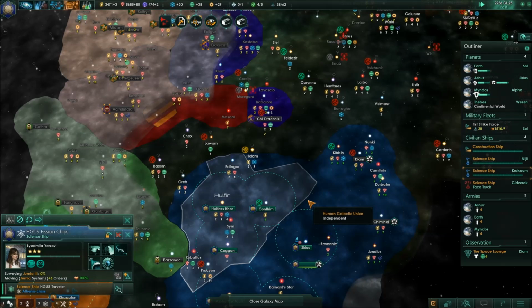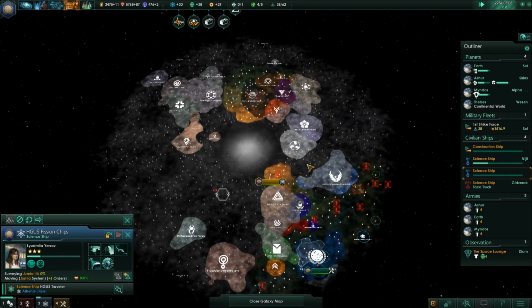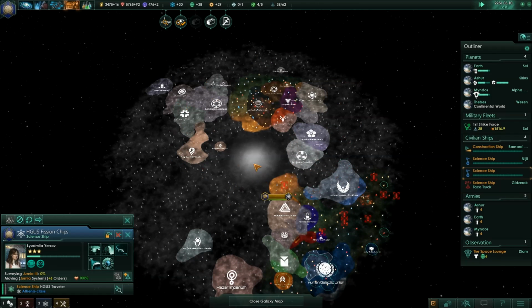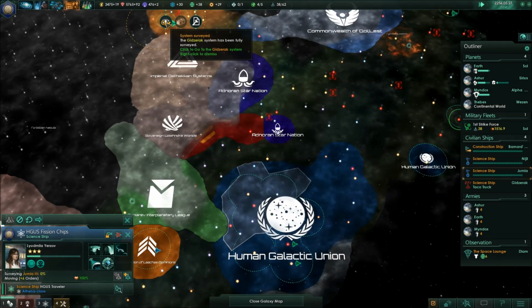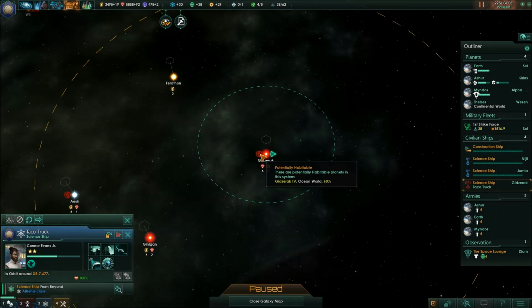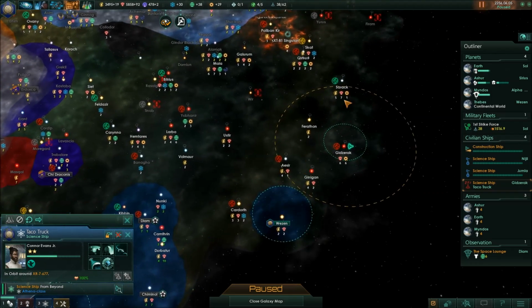Okay, so we've got another empire discovered somewhere up here. I don't know how we're getting so much intel from up here and like nothing from here. Maybe there's nothing over here to see. We'll find out soon enough. What do we got? Jurassic Quark. That sector's been fully researched, and the ocean world beneath.